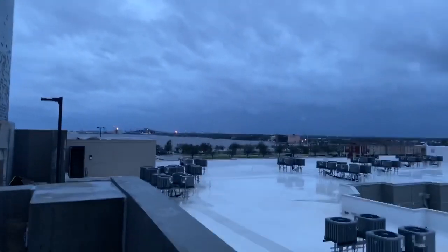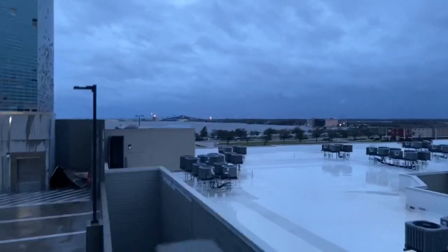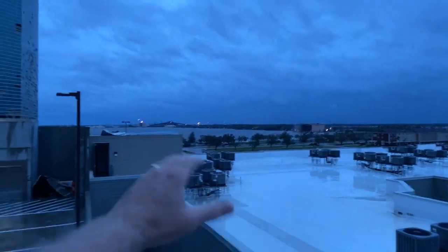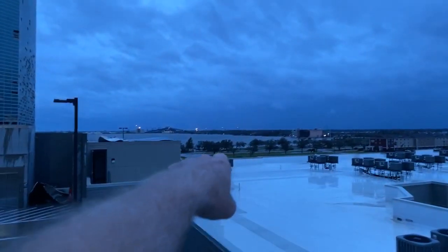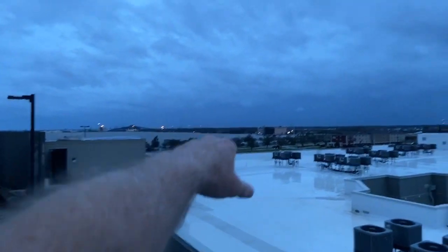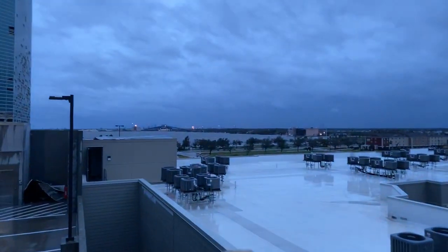Okay. Trying to see. Looks like there's water. I don't know how deep it is. I have no idea. Doesn't look like much water came into downtown as they predicted. With these hurricanes, I see some water, but I don't see it in downtown. There may be parts of the area that are underwater.